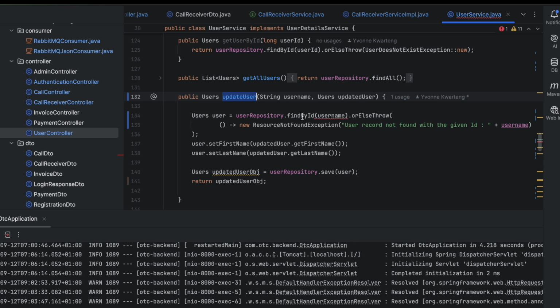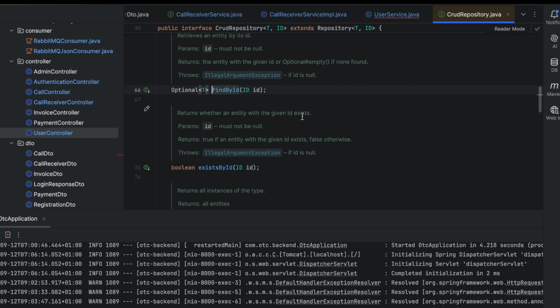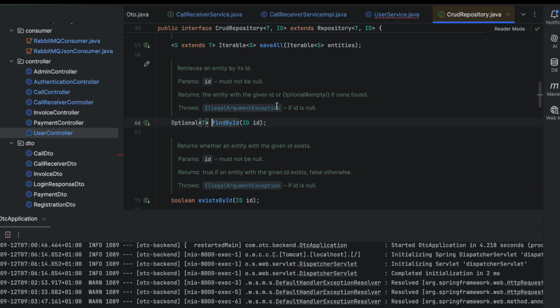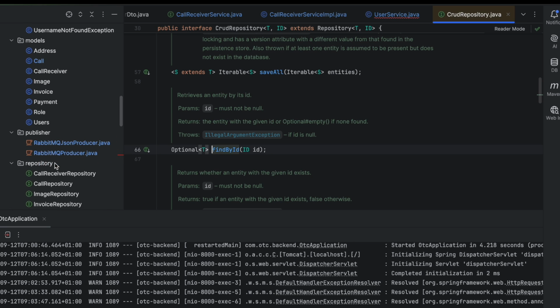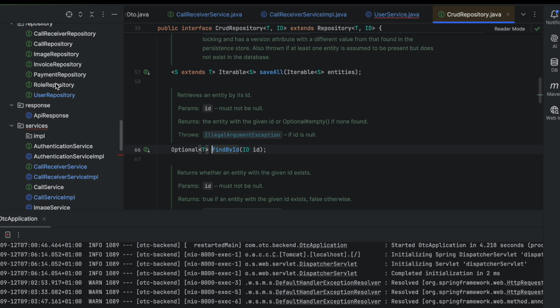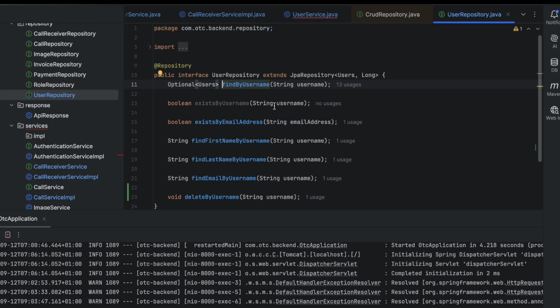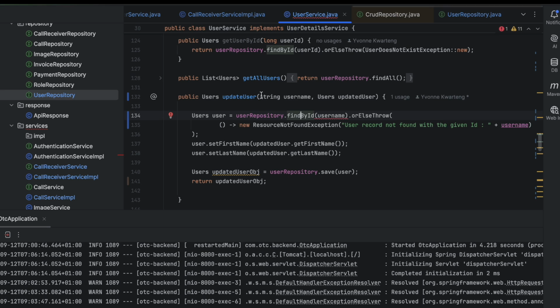So let's go into the repository. No, not that one. Let's go into the user repository and see if we can find by username. Yeah, we got find by username. Let me see if I can use that one and go back to the service.